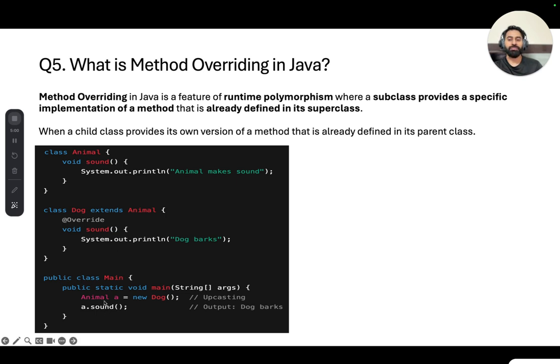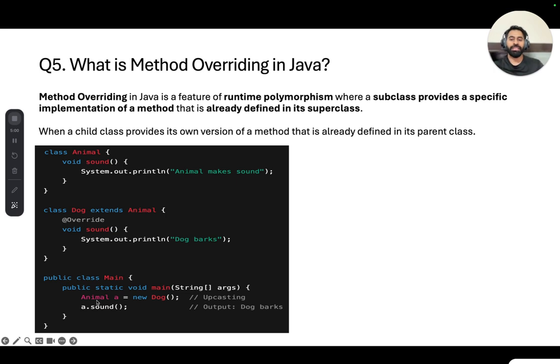Because the animal reference stores the dog object, so a.sound will call the sound method of the dog class. We are calling the a reference, but the a reference contains the object of dog. So it will call the dog class method, that is "dog barks". And here we get the output as "dog barks".